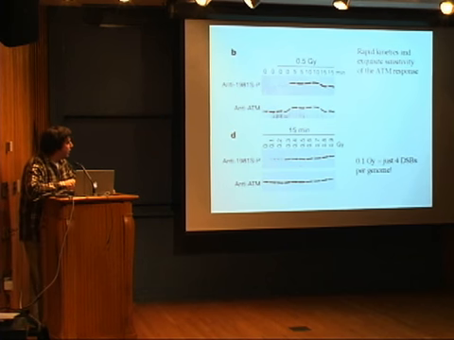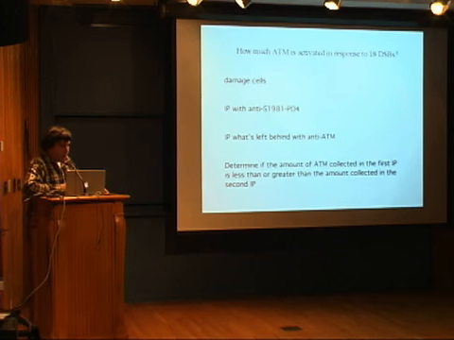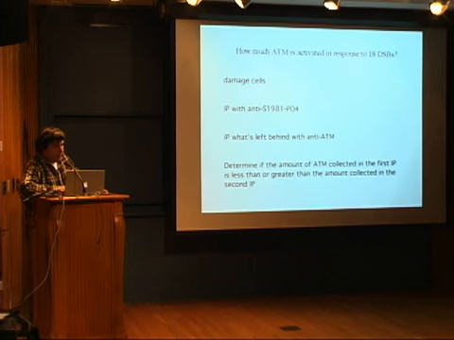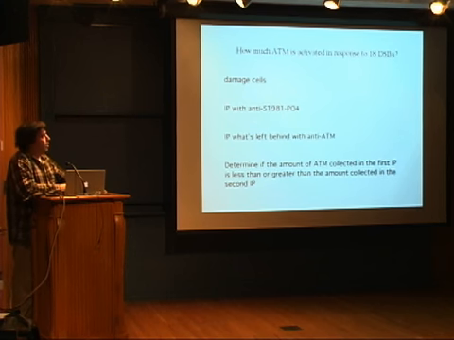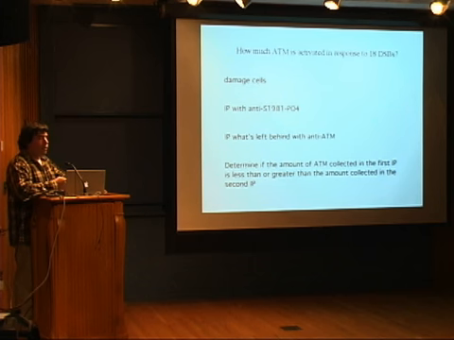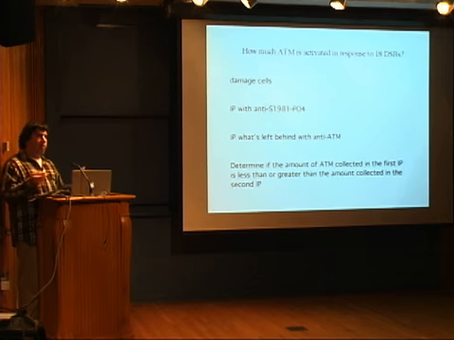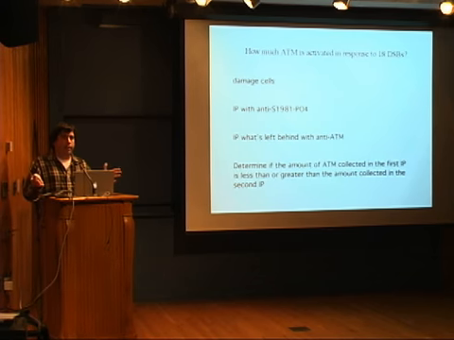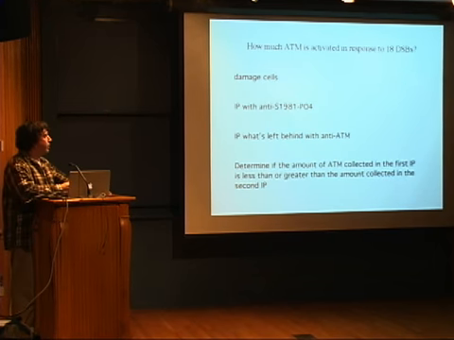And so that's what was found there. And so the next question then is an interesting one, and that is how much ATM is activated in response to a set number of double-strand breaks. So in this experiment, they decided that they were going to introduce 18 double-strand breaks. And then they wanted to see how much of the total ATM within a given cell was activated in response to those 18 double-strand breaks.